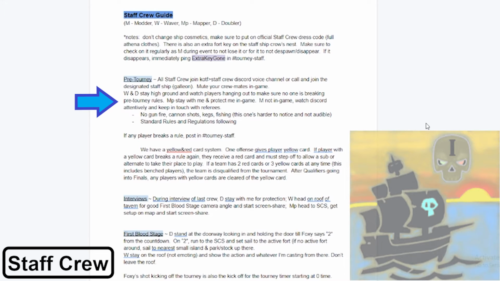The mapper stays with me and protects me in game. This is to dissuade competitors from using weapons, knowing that I am watching them and I have somebody next to me ready to kill them or threaten them if they attempt to do something stupid and reckless, which really shouldn't happen. But it makes it more official and it keeps, I think, the players more focused and listening to what the staff are telling you to do, and keeps me feeling more comfortable around everybody else.